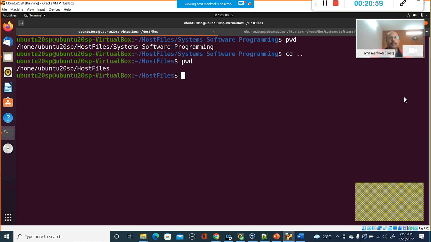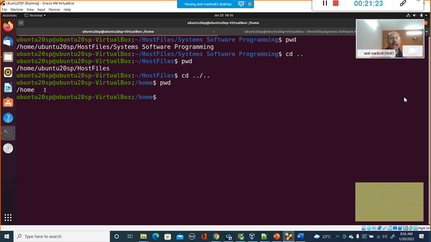Now again, if I do cd dot dot, I'll go one level up again. You can see that. And if you want to do multiple dot dots, you can also do that. I can do something like this also. So I'm going to the parent directory and then the parent of that parent directory. I can do dot dot multiple times. Now my current directory is just home, because I went to the parent of this one, which is this one, and then the parent of this one, which is this one. So you can combine multiple of those options here.